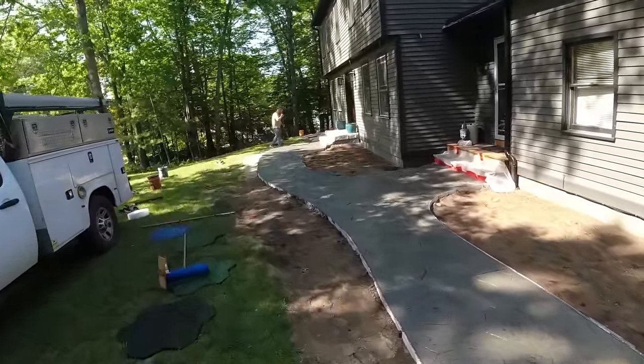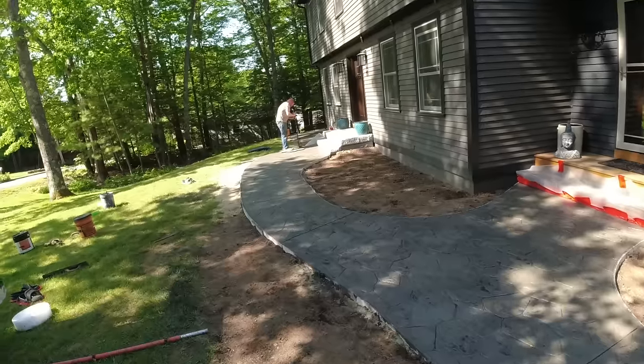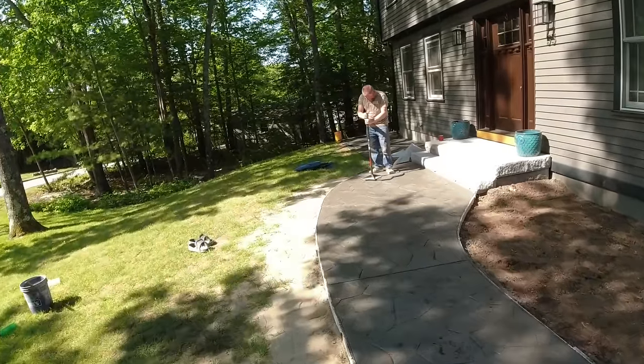And then we'll just have to wait around to seal it. Looks like rain for the next few days, so I don't know about sealing it anytime soon. But I think it came out really good, especially with all these curves. It's a good stamp to use when you get a lot of curves.